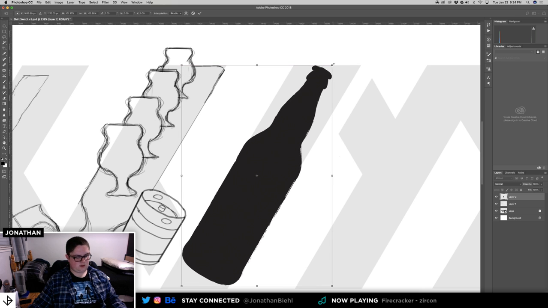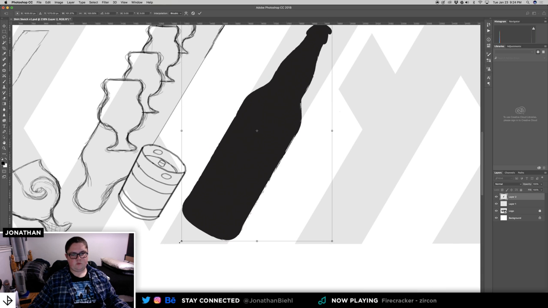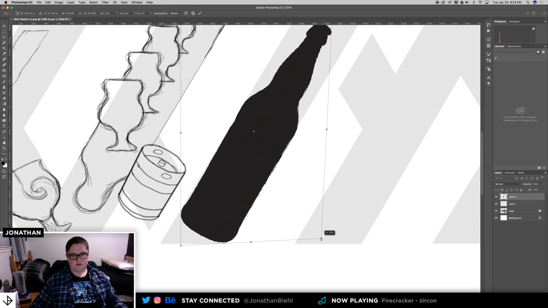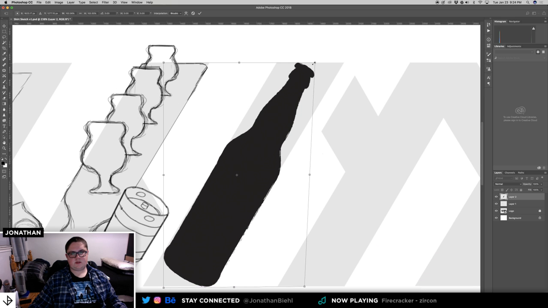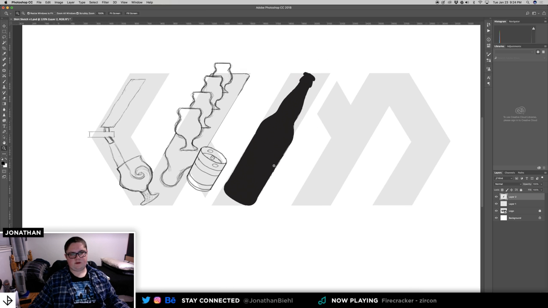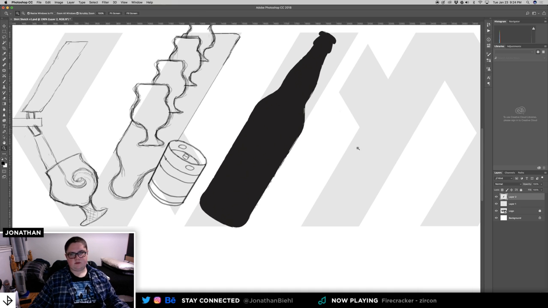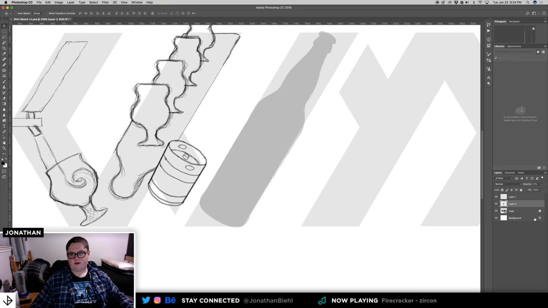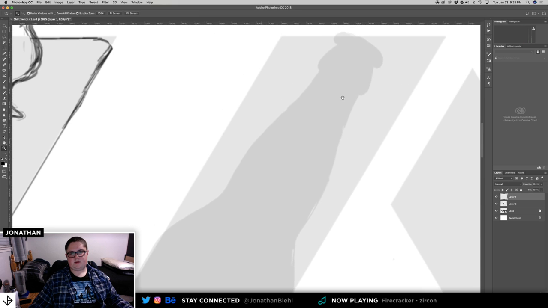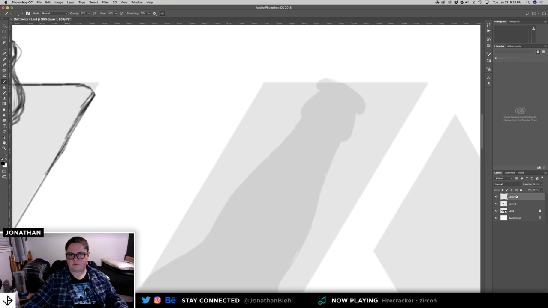I'm actually gonna do what people would consider design crime and warp this, because it is an illustration. It's not that big of a deal, but I want this to fit the shape perfectly, so that the top of this bottle extends past the logo, because it's still very clearly a beer bottle, and I wanted it to take up this whole shape. Okay, so that's cool. I'll probably end up using the shape later on just because I already vectorized it. But I just wanted to trace this in here so that it's consistent and everything's the outline.